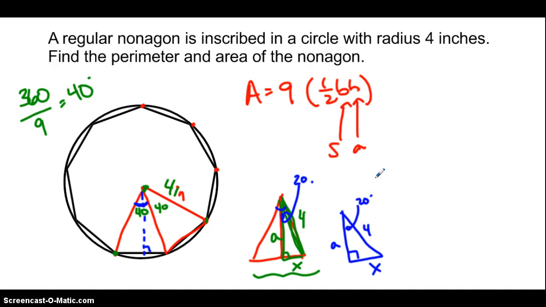So now, we could find A and we can find X. We can use our trig ratios for that. So let's first find X. So the sine of 20 is going to be equal to X over 4. So in our calculators, we're just going to do 4 times the sine of 20. 4 times the sine of 20, and that gets us, let's do two decimal places. X is approximately 1.37.